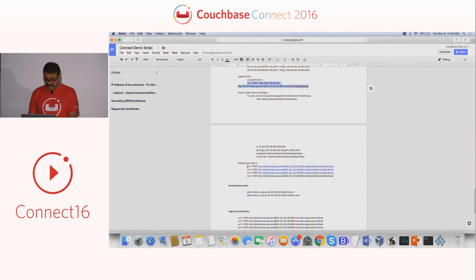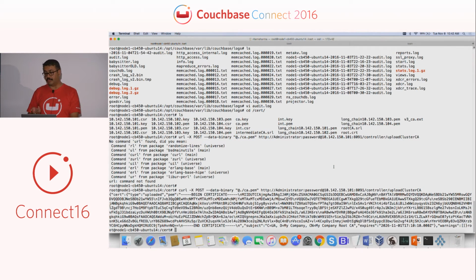Then we have two other steps where we go back and reload two things. We reload the node key. You need to have a node certificate as well, right? And if you're using an intermediate certificate, you need to have a chain key that has the intermediate certificate and the node certificate as well to create the node key part of it.